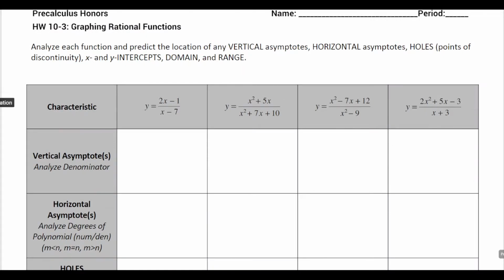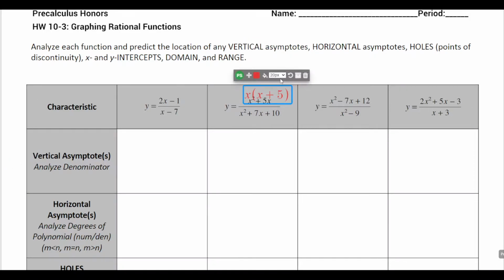But before we start to analyze any of these, I'm going to go through each one and show you what the factors are supposed to be. So if we factor the numerator of this second one, and I'm going to skip over the first one because this is already in factored form, I don't need to factor anything. But if I factor the numerator here, I can factor out an x, and I'll have x times x plus 5 as the numerator. Let me make that a little smaller so we can squeeze it in there.